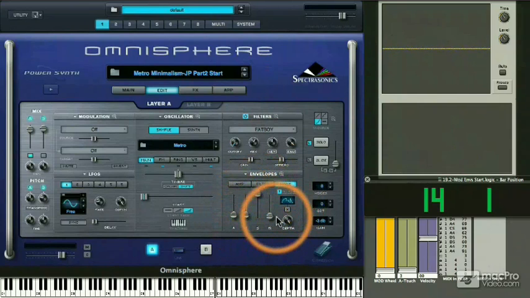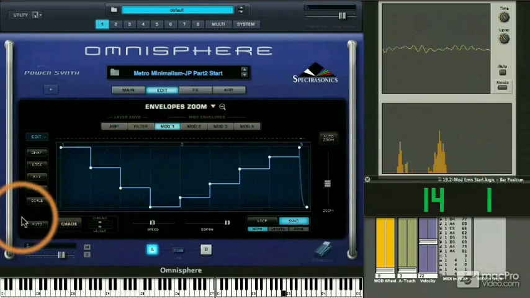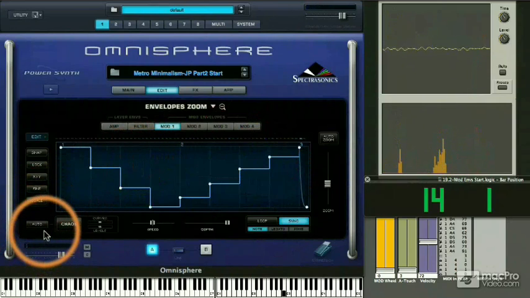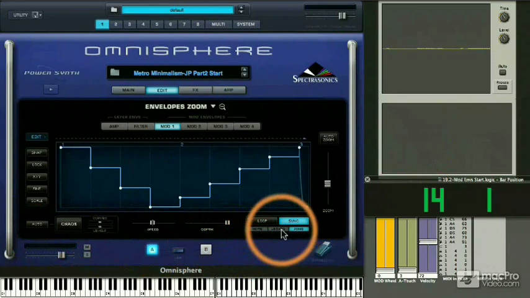The squiggly graphic tells me that Mod Envelope 1 is a complex rather than simple envelope. Click on the X button to quickly convert a complex envelope back to an ADSR. Opening up Envelope Zoom, we'll see this 1/8 note step shape, the default for mod envelopes. Here we see a few additions to the Envelope Zoom page. There's Auto Chaos and 3 trigger options that are not available in the filter and amplitude envelopes.